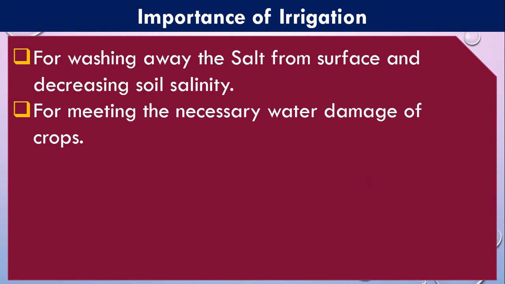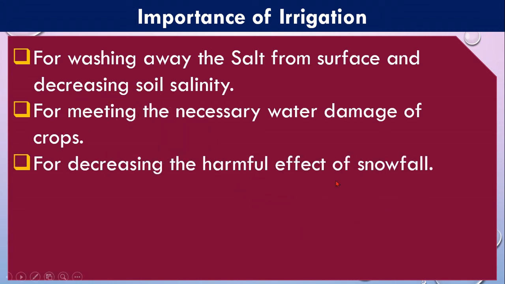For meeting the necessary water demand of crops. So when the crops get damaged due to lack of water, if we apply water, that type of damage will not happen in the crop, like the growth is stunted, sometimes seed will not grow properly, flowers will bloom late, this type of damage.